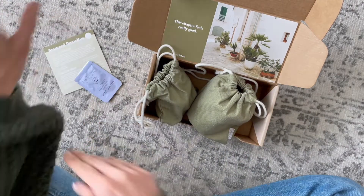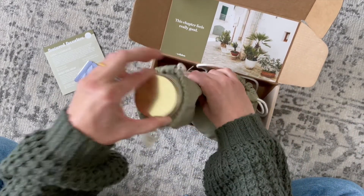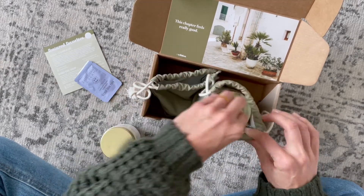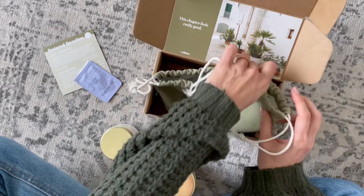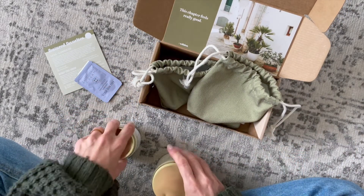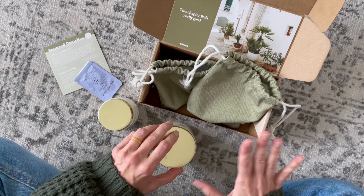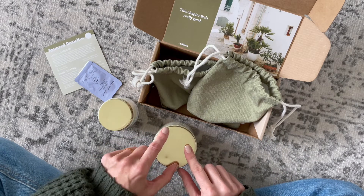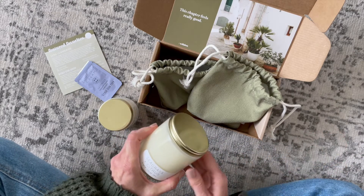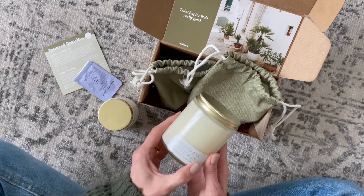Our candles always come in these reusable canvas bags — I have quite the collection going. I'm saving them up to make an advent calendar for baby Steven at the end of the year. I love that we received green ones this time because I don't think I have green ones yet; they're usually always a neutral color — lots of creams and beiges. They'll all look good together if you're going to use them as a whole.